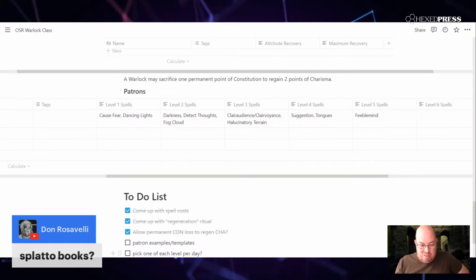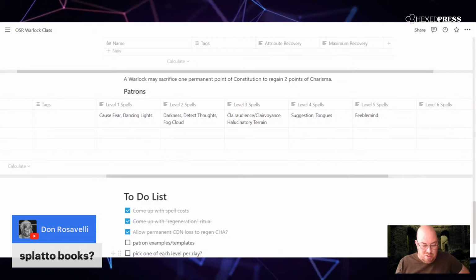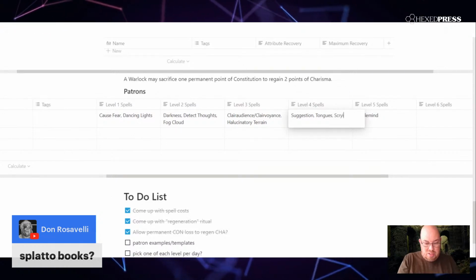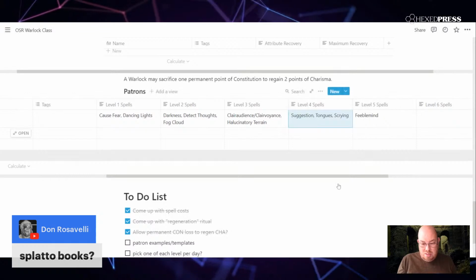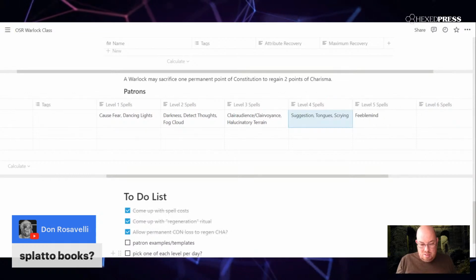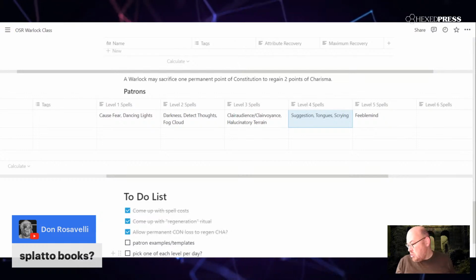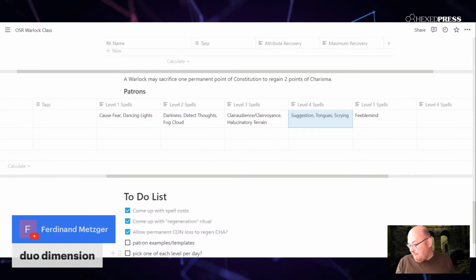Stinking Cloud. Scrying at level 4, got in there. Where was Stinking Cloud? That might be a good one. Duo Dimension, is that a spell in here?